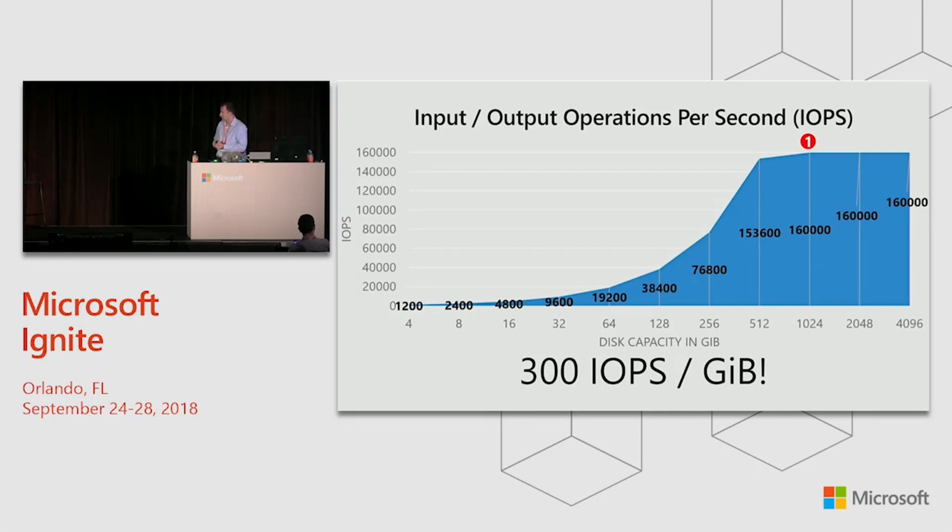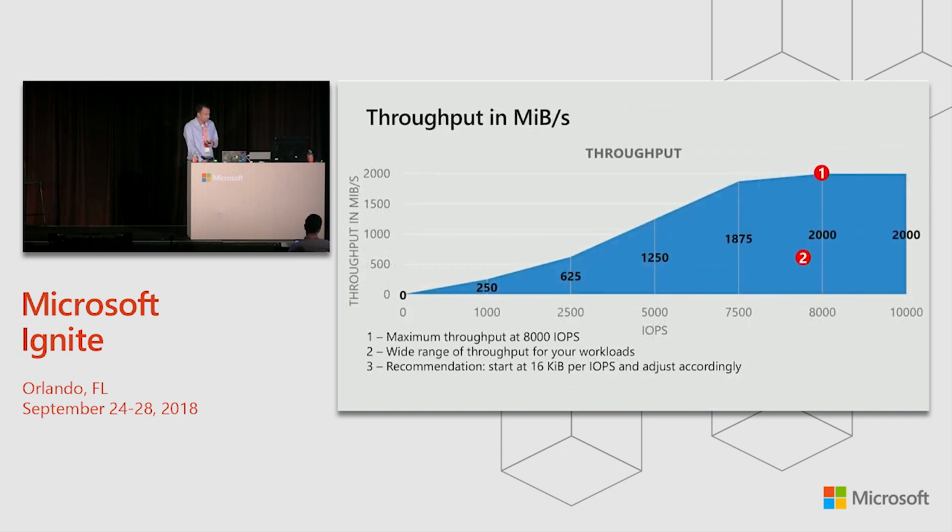In this case, you can go up to 1,200 IOPS for a 4 gigabyte SSD. And by the time you ramp up to a 1 terabyte disk, you can already handle the maximum IOPS we support today, which is 160,000. But it's scalable. So if we were to introduce a new VM that can do 320,000 IOPS, you would need no more than a 2 terabyte disk to support that many IOPS. Very capable and very scalable system that drives these disks.